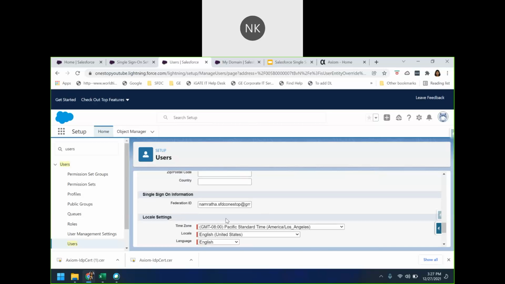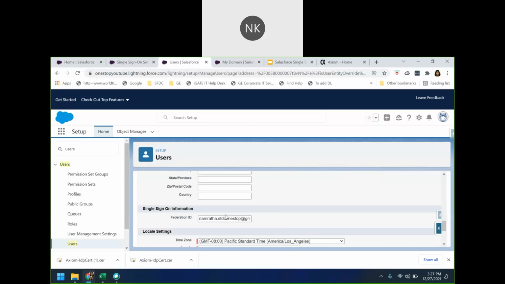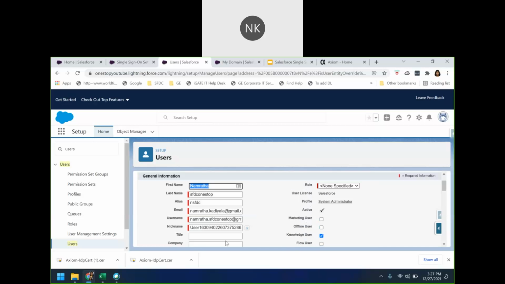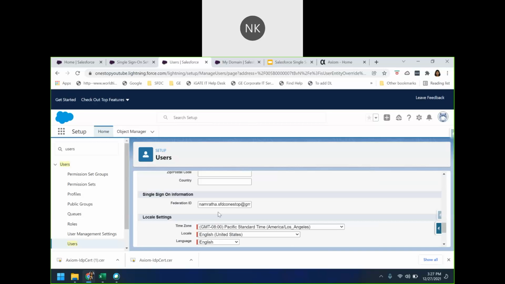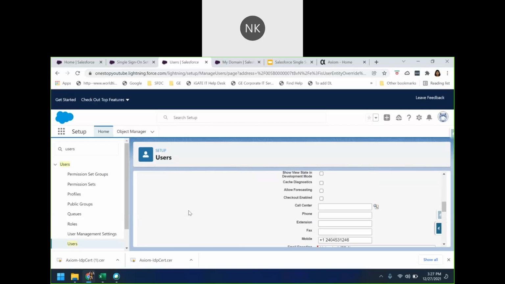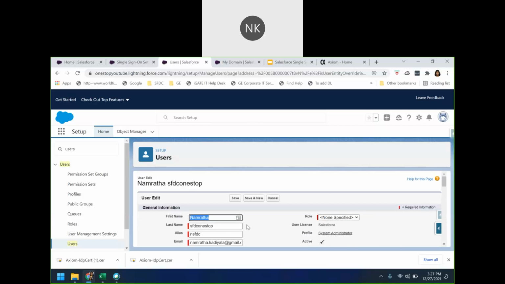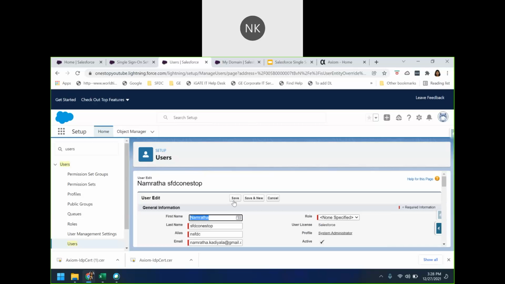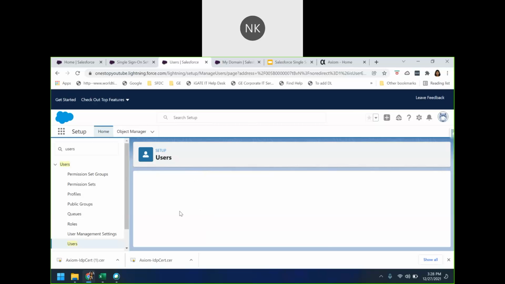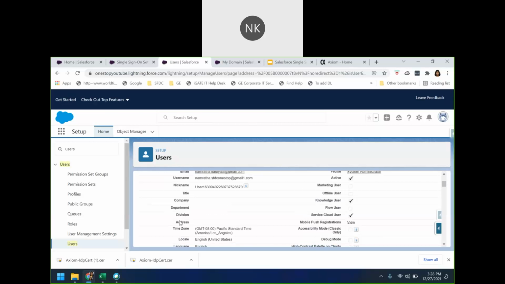Here I have already configured the unique identifier for this specific user. I've used the same username and configured that username as the federation ID. According to your standard company protocols, you can create a unique identification for that specific user as a federation ID. Once you have created a federation ID, let's save the details.